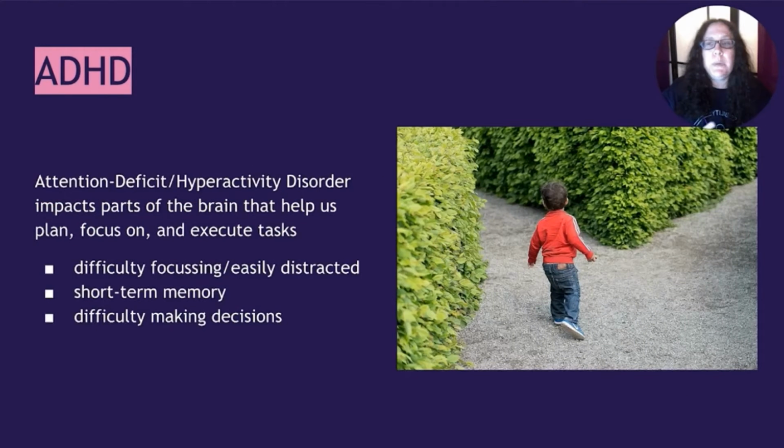So the first one we are going to talk about is ADHD. ADHD stands for Attention Deficit Hyperactivity Disorder. And this impacts parts of the brain that help us plan, focus on, and execute tasks. People with ADHD may have difficulty focusing or be easily distracted. And please note, these are not necessarily the same thing. They may have short-term memory difficulties, and they may have difficulty making decisions.